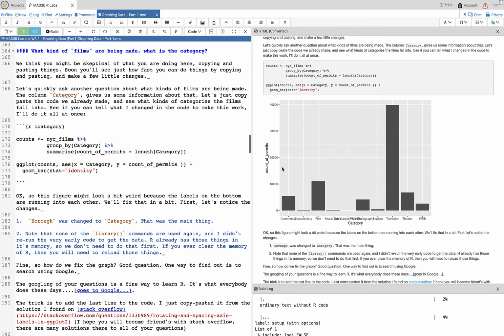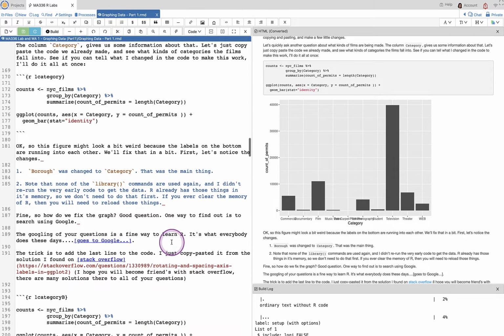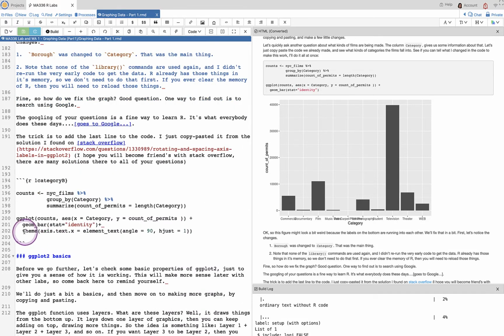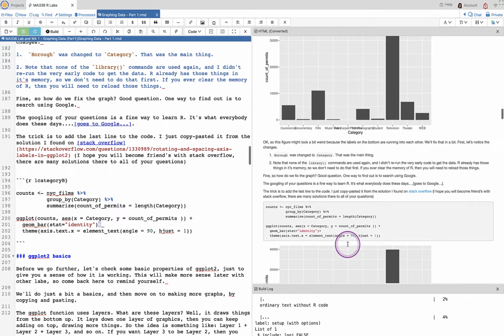The graph came out a little bit weird in the sense that you can see that the labels of the horizontal X axis, which are the categories of movies, are overlapping. So we can adjust that. In the next part of the code, you can see that we add a line to the code. Notice there is a plus after the previous code, which we copy and paste, and then plus, we add the last line, which basically changes the theme: the horizontal axis text changes by a rotation of 90 degrees. So we're rotating the text. So the result is this graph.